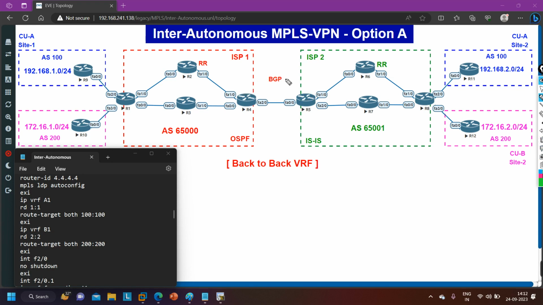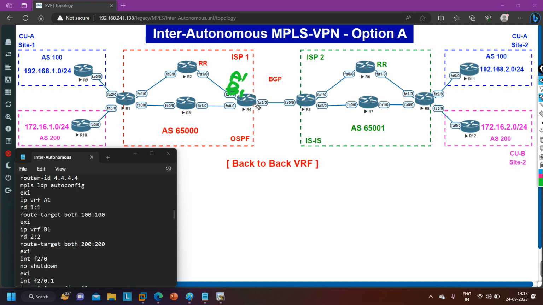So I have two VRFs over here, VRF A1 and VRF B1, but we have only one physical link, right? This is a disadvantage of option A, because here we need to create two subinterfaces, one for VRF A1 and one for VRF B1.